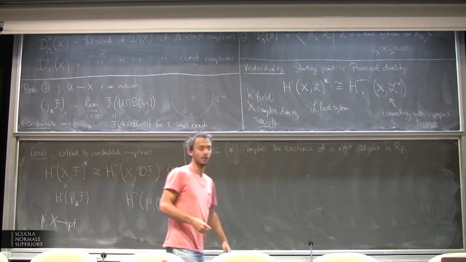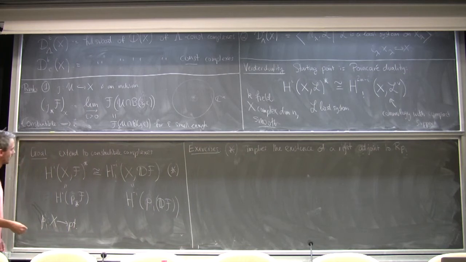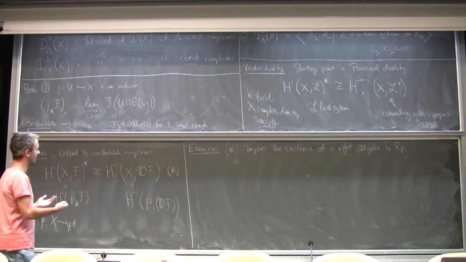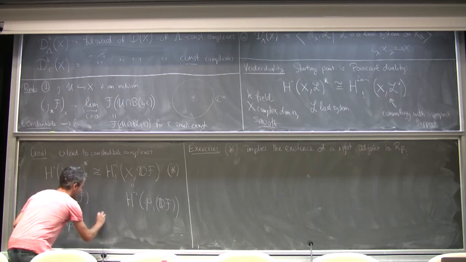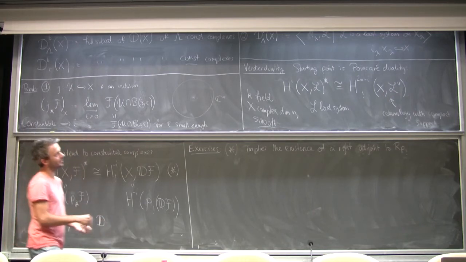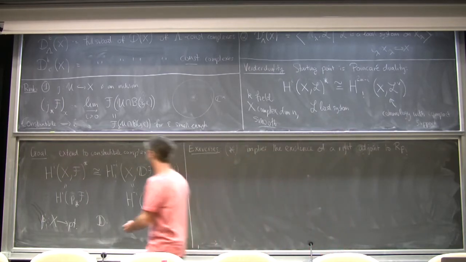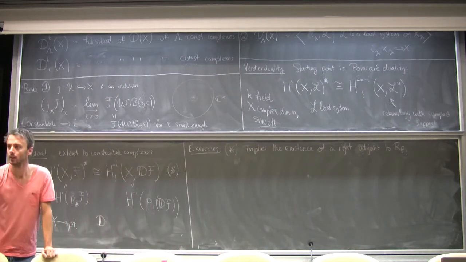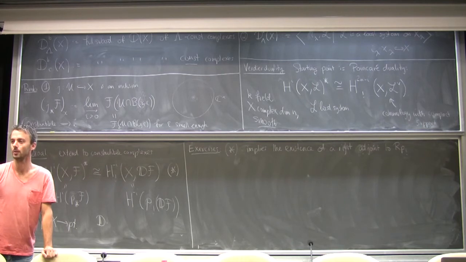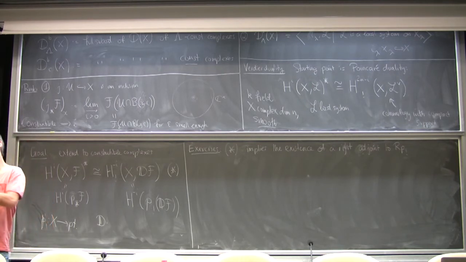Right. What is this D of the right star? Sorry? What is D of the right star? Yeah, so D. What we're looking for is some generalization of taking the dual of a local system. So, well, one way to say it is that it's equivalent to a vector space, equivalent to a representation of some group, and we take the dual of the representation. Or another way of saying it is just it's hom with the constant local system.